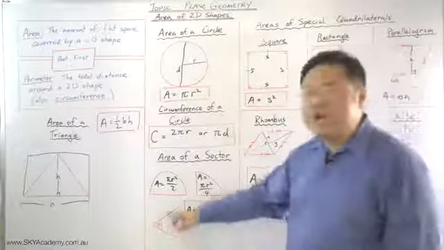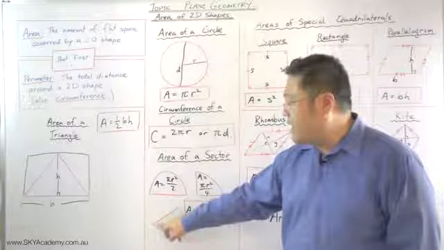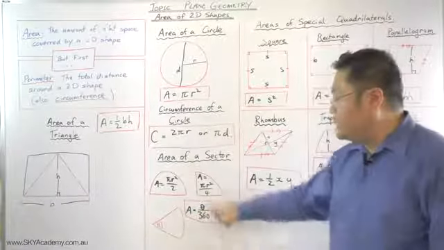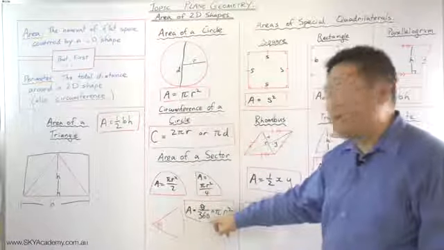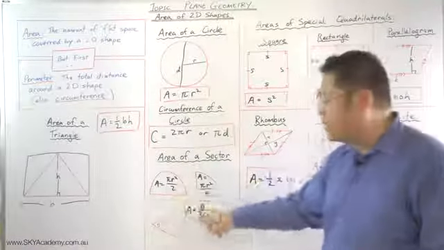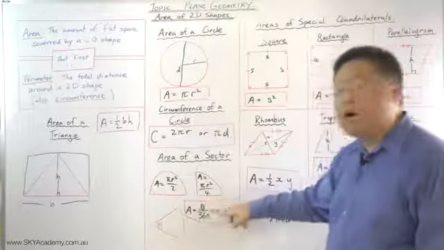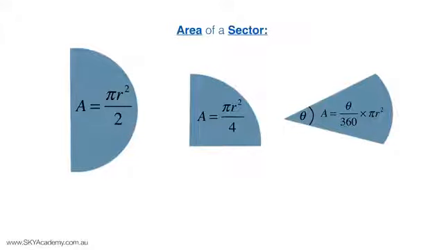Where you've got an unknown portion given by a specific angle, the area would be that angle over 360 because there's 360 degrees in a circle. So that angle over 360 gives you that portion, times by the area of the circle, pi r squared. Got it? So that is basically how to find the area of some household shapes.